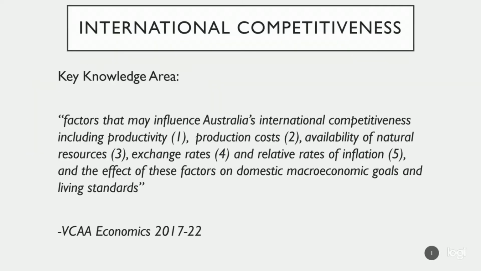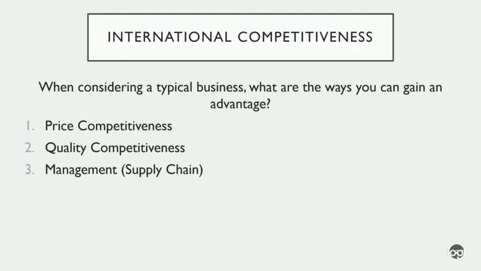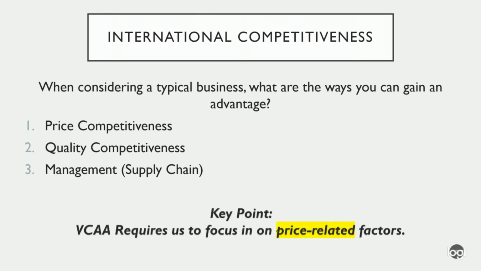And so if you look back at this key knowledge point and you read through the different factors, starting with productivity, production costs, natural resources, exchange rates, and relative rates of inflation, what you find is that all 5 of these primarily relate to the first advantage here, which is related to price.